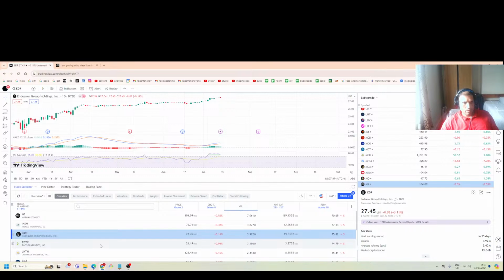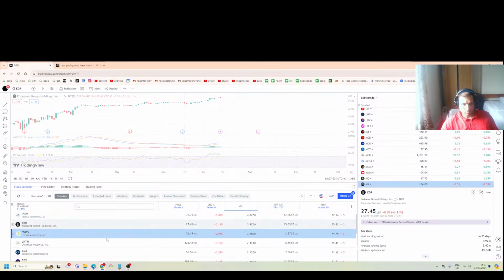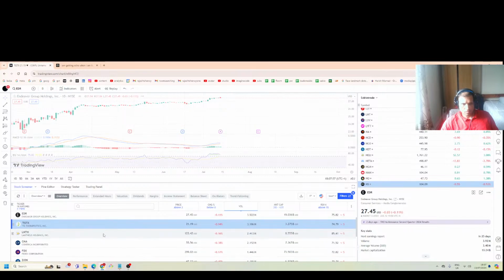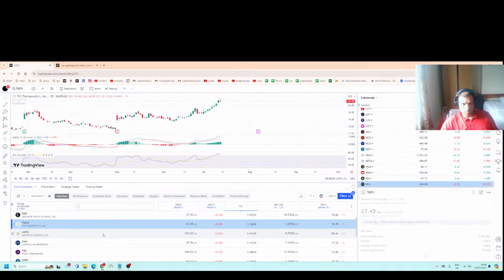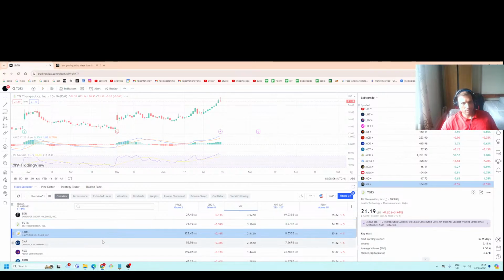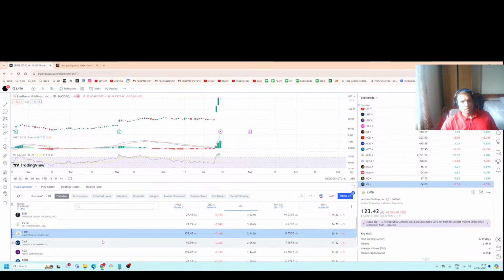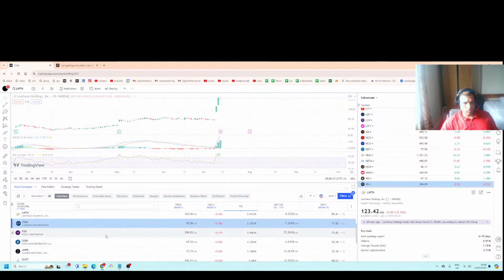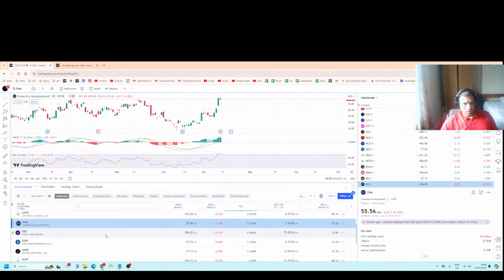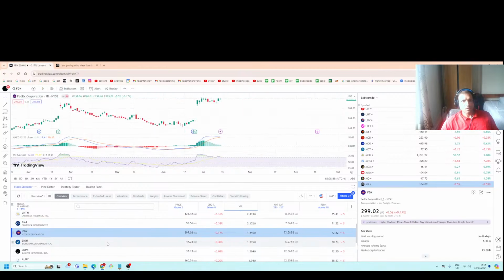This doesn't look good at all. It's starting to move in the other direction. It should be moving from above towards, it should be crossing down, not crossing up. Endeavor Group Holdings looking okay, not bad. TG Therapeutics looking okay, but still wait for 2 more days. Lantheus Holdings, wait for 2 more days. CMA, wait for 2 more days.